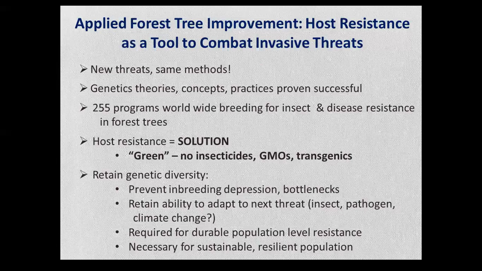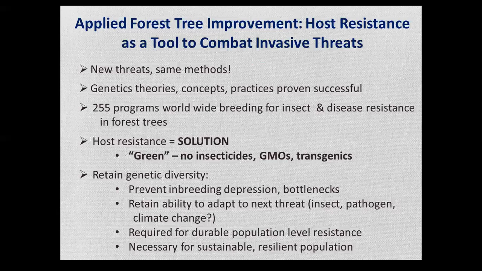The other good thing about breeding programs is that it allows us to retain genetic diversity. So when invasives are killing such a huge proportion of the population that there's very few members of the population left, this is going to decrease your genetic diversity. And that can lead to things such as inbreeding depression or genetic bottlenecks.